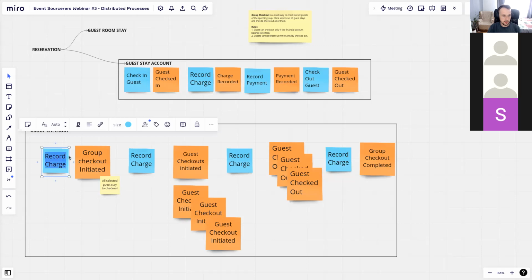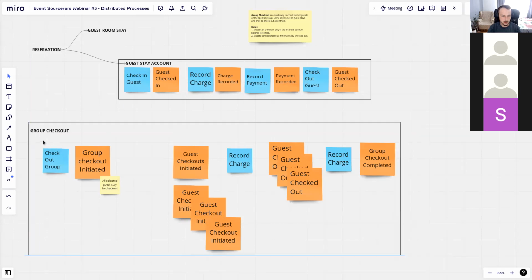We will have the checkout group. This is a command that will be sent from our UI. And once we got that information, in fact, this single command will probably just spin up that one.